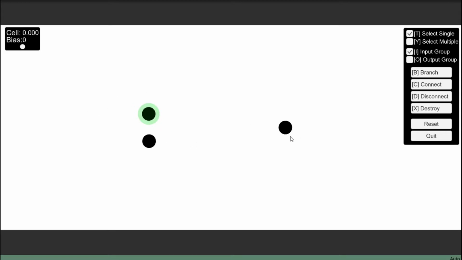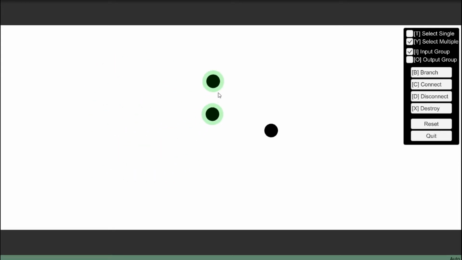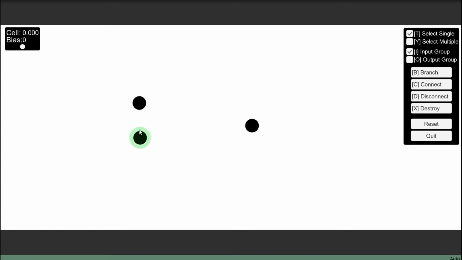So what we have right here are some predefined inputs and outputs that are in the scene. These are my inputs over here, output over here. I can click, drag, and move them around. You can see in green is the one that I have selected. I can select single or multiple, so if there's multiple, then I can drag them around, multiple at a time. And then right-click to unselect. I also have hotkeys to be able to switch between single and multiple.